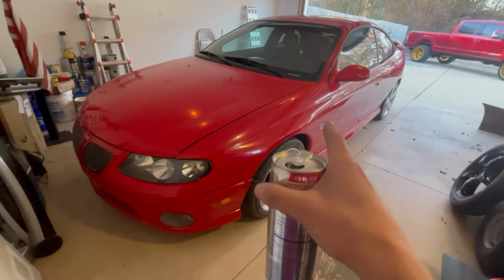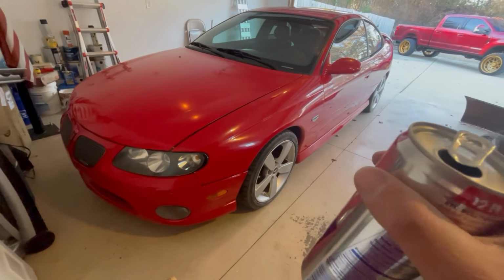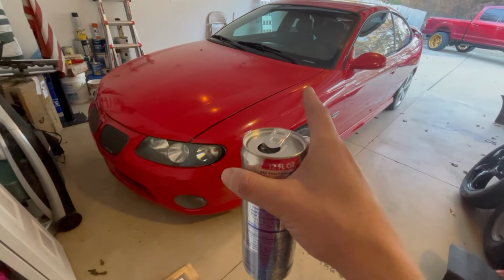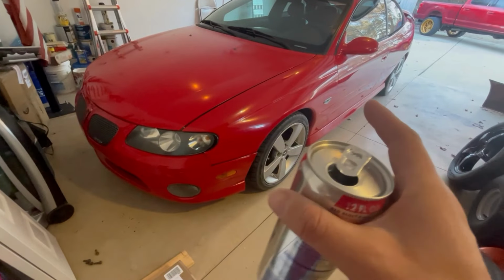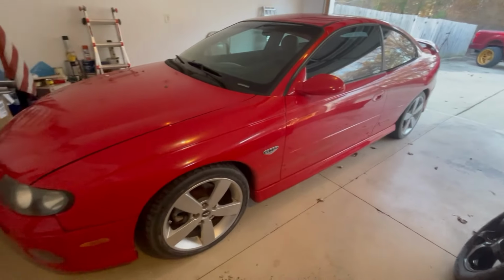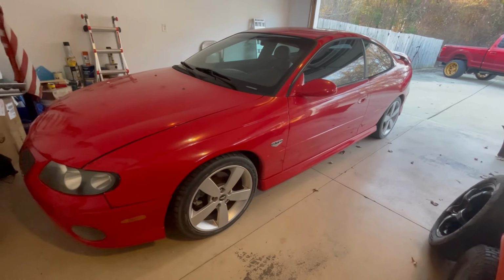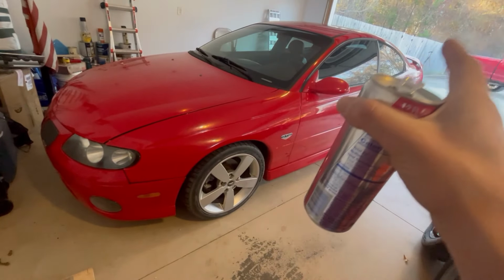But the goal with this car, so the AC works in it, heat works. I want to get this car down into the 10s. I think the LSA and some valve train work, cam, I think it'll get me there. It's only a 5.7, but it's an auto 4L60E. I might have to drop that thing and build that. Maybe change out the stall converter on it, do like a 3200 stall or something like that. But yeah, the goal is 10s in this car, street driven.